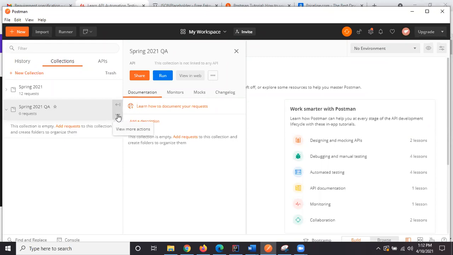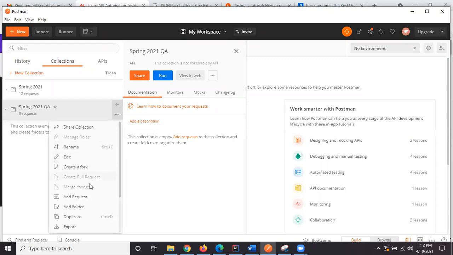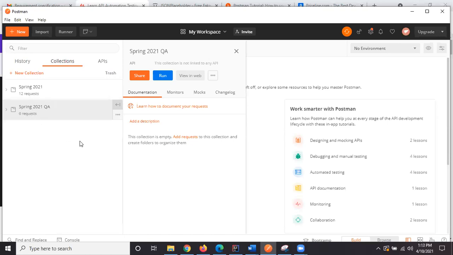Or you can go to the 3 dots, more actions. Here you have all of these. You can add a request, you can add an additional subfolder. Remember, you are working on TestNG, and Joelva will be showing that you are building a folder for smoke testing, another folder for regression testing, another folder for maybe sanity testing, something like specific folders. Everything goes through a folder structure.